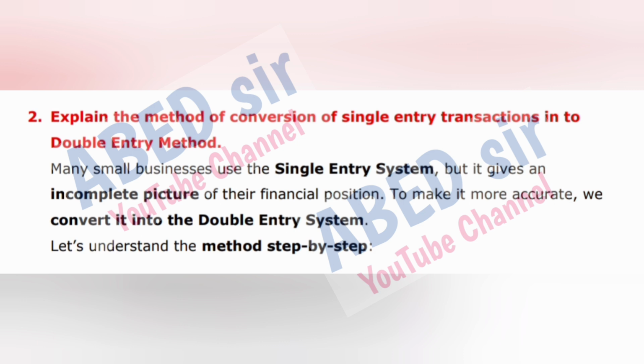Next important long question is to explain the method of conversion of single entry transactions into double entry method. Many small businesses use the single entry system, but it gives an incomplete picture of their financial position. To make it more accurate, we convert it into the double entry system. Let's understand the method step by step.